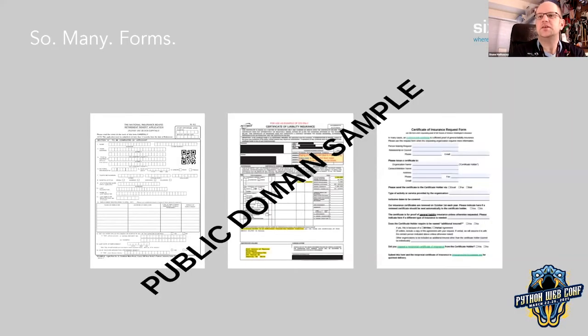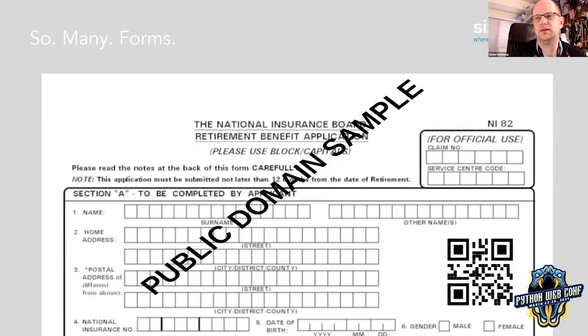So the problem that the client came to us with was they have so many forms. They receive forms from many different companies and many different styles of forms. What you're seeing on the screen is representative of the diversity of forms. It's a different industry, but still there are just so many different kinds of forms that it took a small team, almost full-time work, just to identify the forms. And so they wanted help with creating a machine learning model and algorithm that would simplify all this for them, so they wouldn't have to run everything through humans.